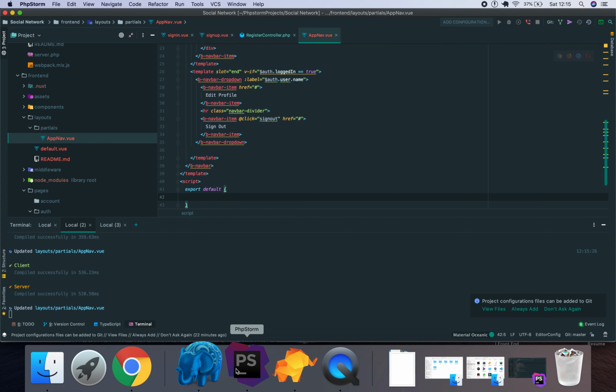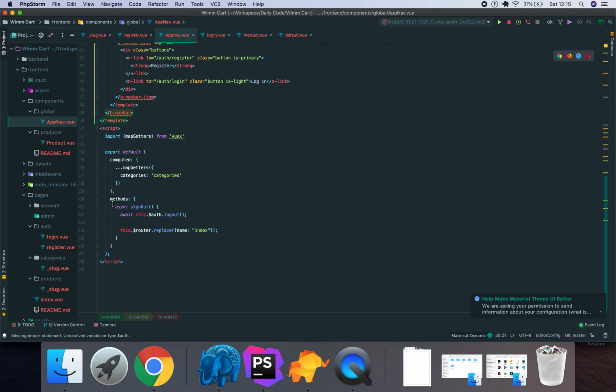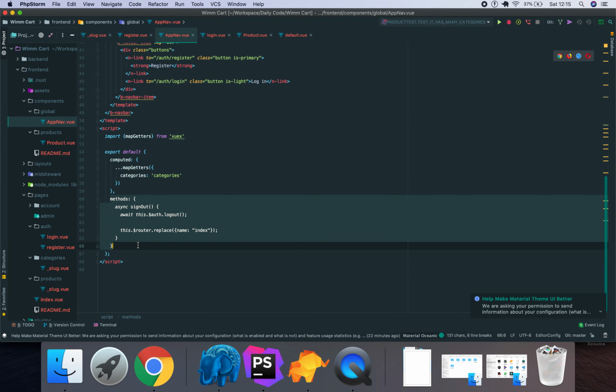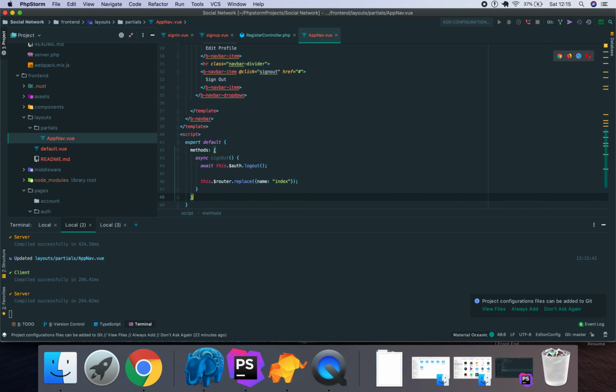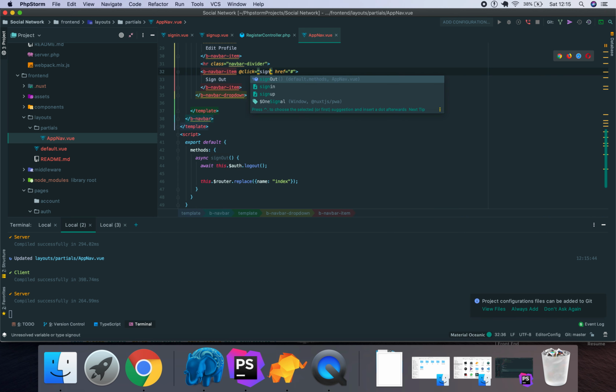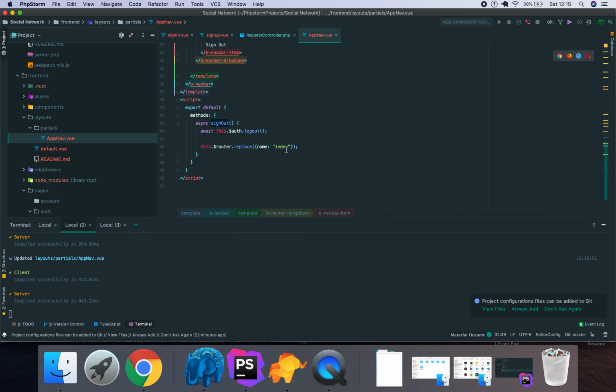This is fairly simple to do, so instead of having to go in and sign out from the browser, we just want to call this function here. And again, just copy and pasting, because there's no reason for me to type it in, because it's fairly quick to type, like this. And then we can just call the name index here, or we can just say dash.